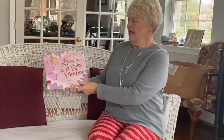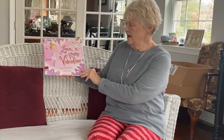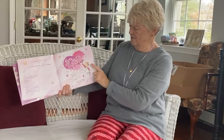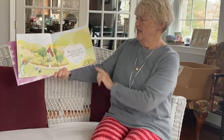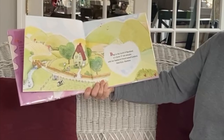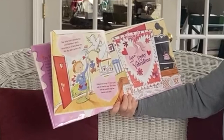Well I have a wonderful story today. It's called Love, Ruby Valentine. It's written by Laurie Friedman and illustrated by Lynn Avril. Oh there's lots of hearts on this book. And here's my friend Ruby. Deep in the heart of Heartland in a house of oak and pine, with her feathered friend named Love Bird, lived Ruby Valentine. Oh this is a rhyming story. I like it.